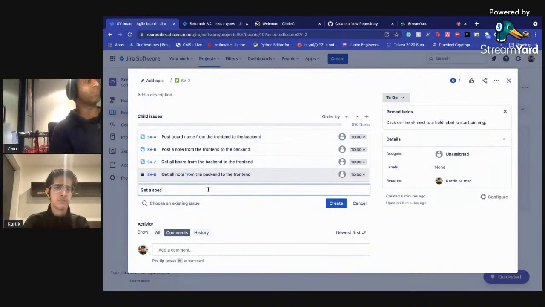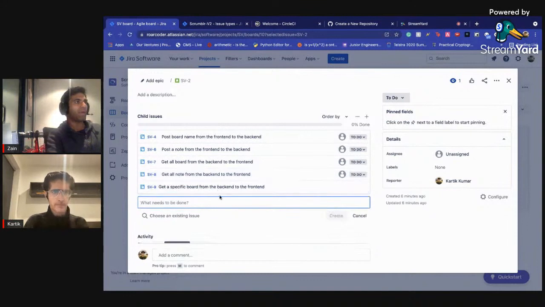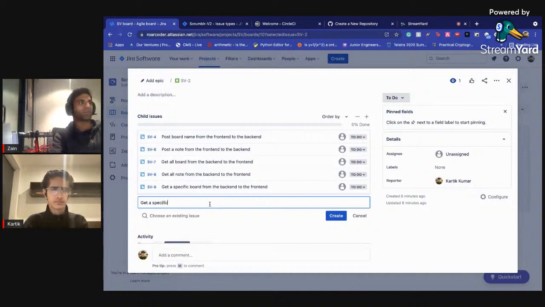And currently we are just working on one big task, which is making the front end talk to the back end, and we are breaking that feature into subtasks, as you can see.